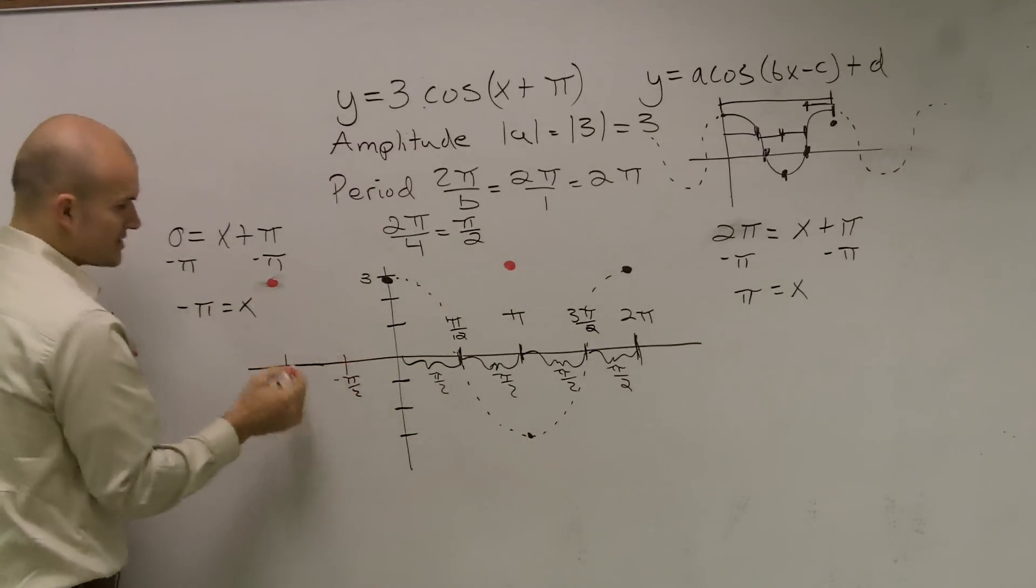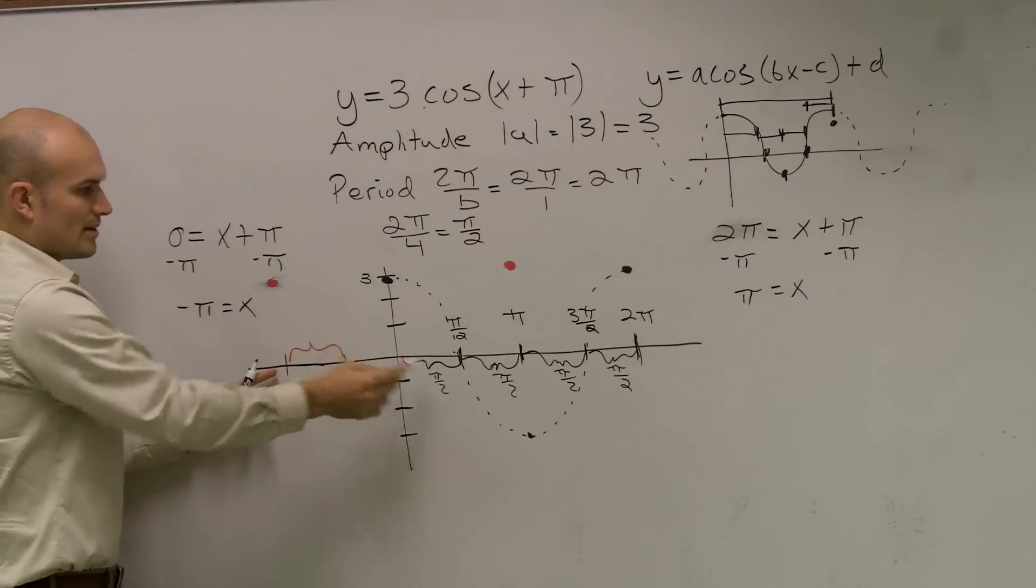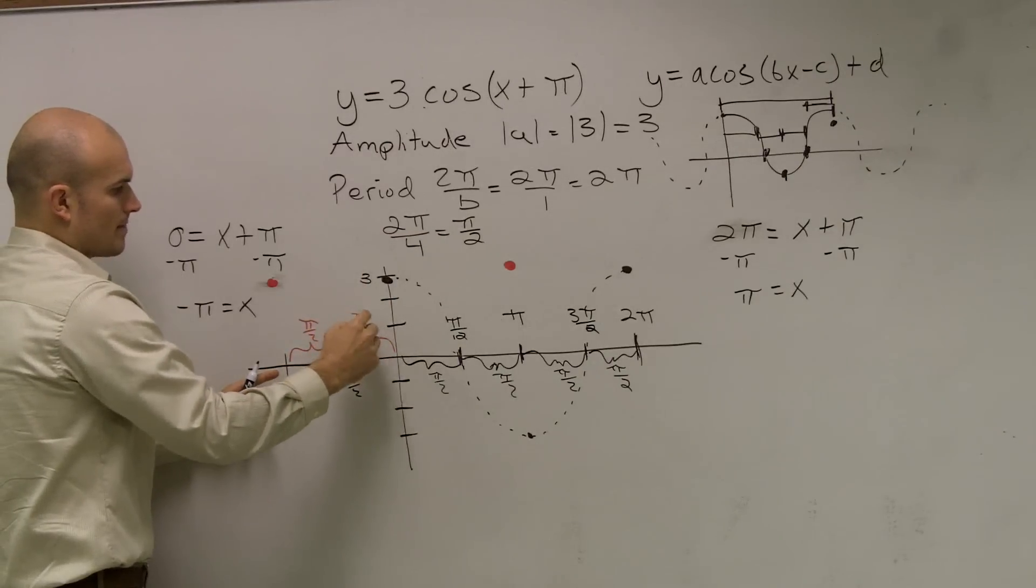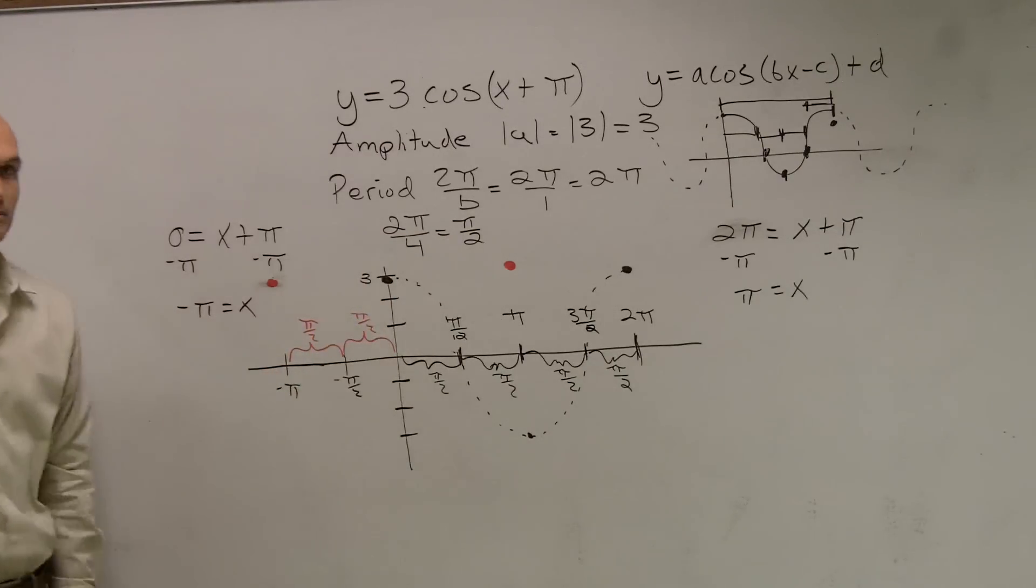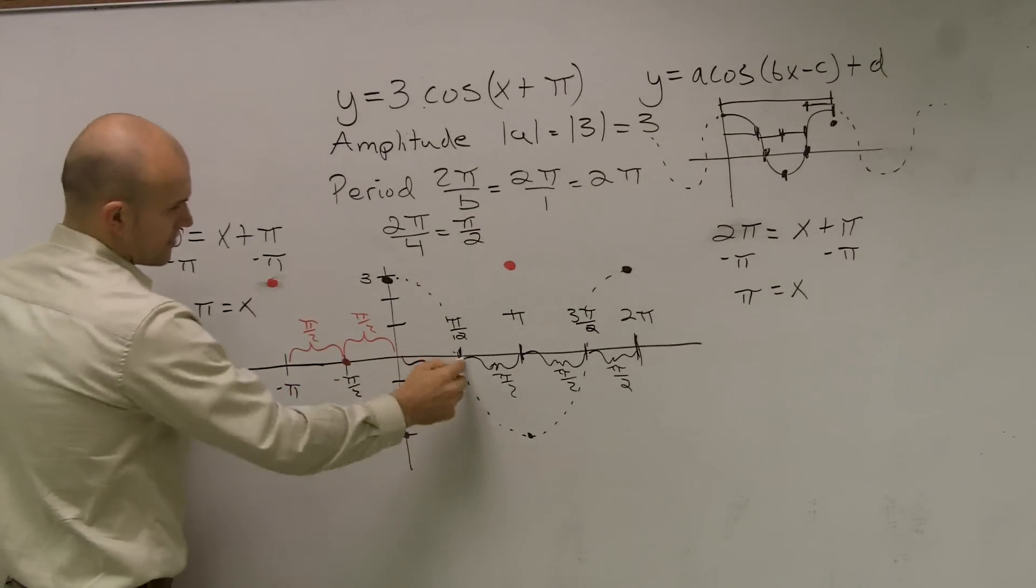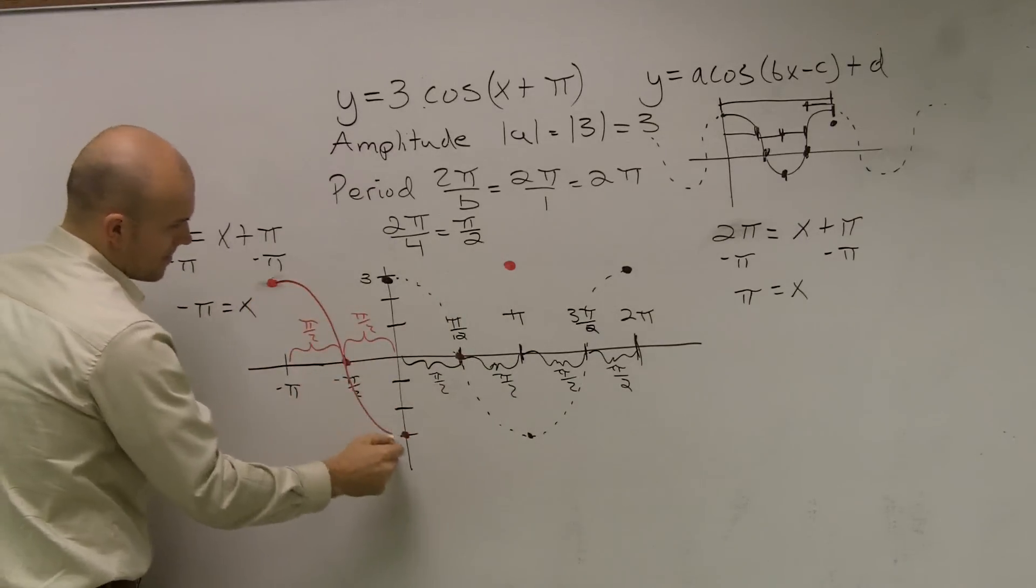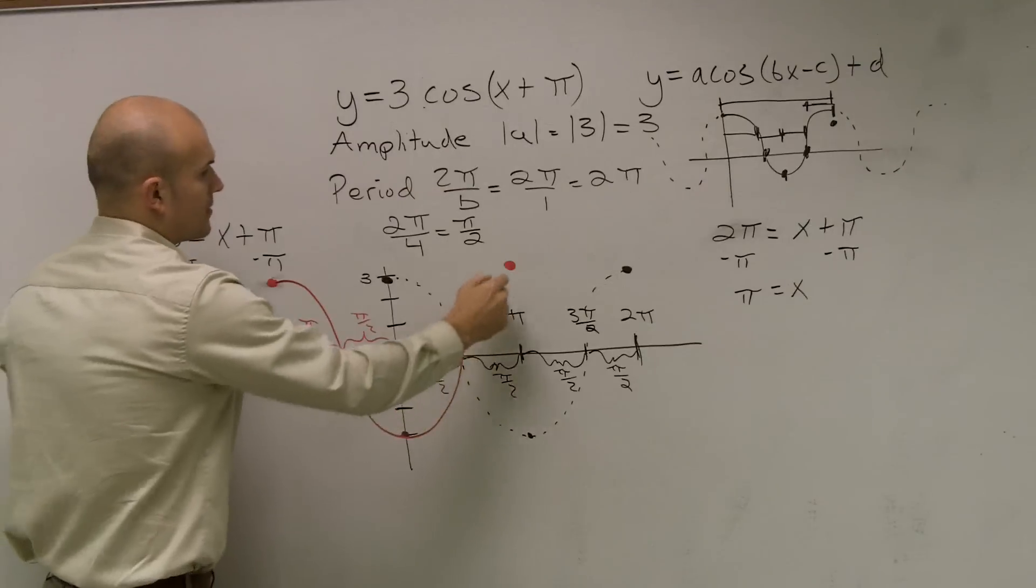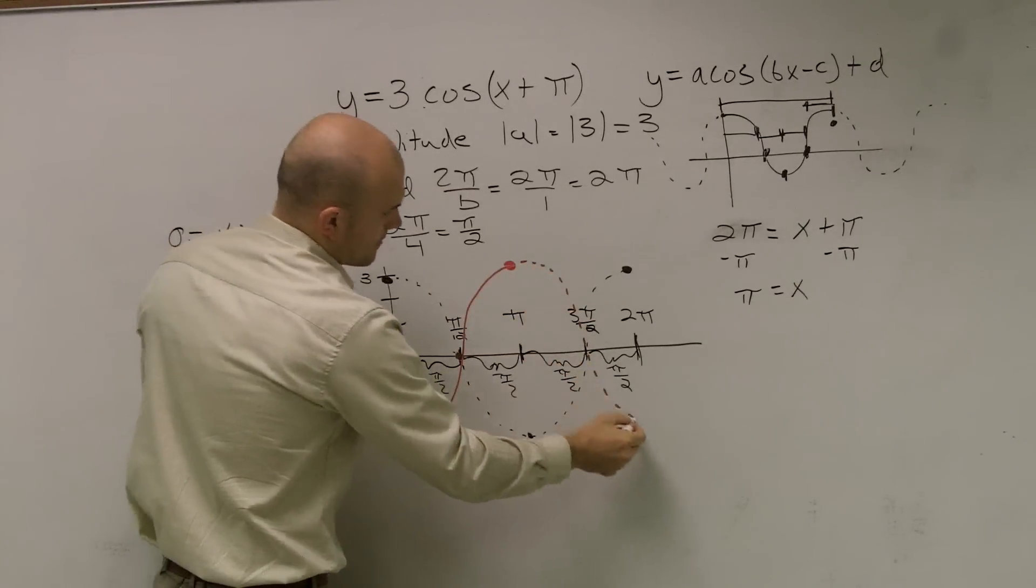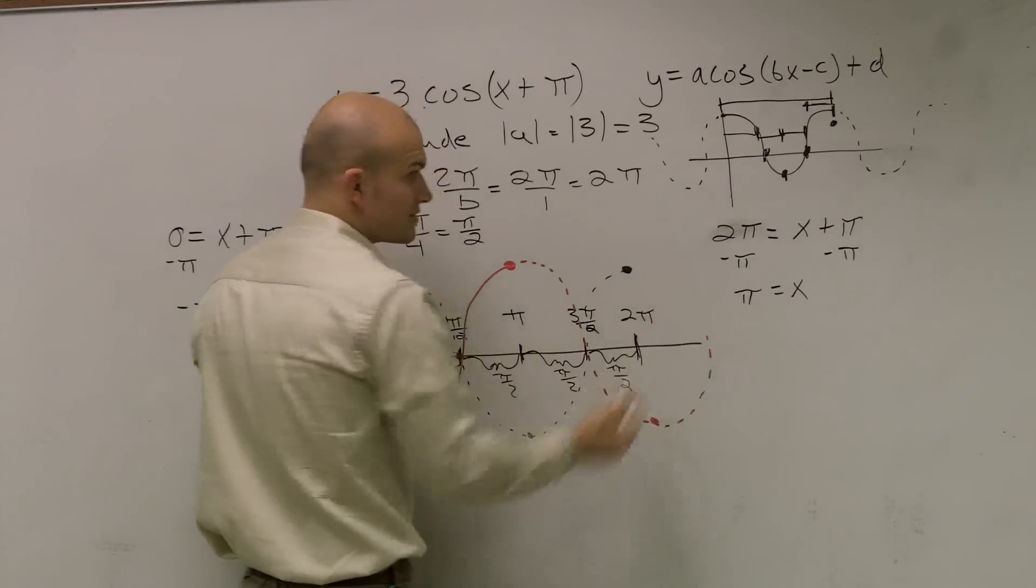And now my new important points are looking—do you notice the distance is still π over 2? Remember I said that every distance had to be π over 2? Well, it still works. The distance is still π over 2 between each of those. So now I'm going to cross here. I'm going to go down here. And it's going to cross back here. And of course, it ends there. You go down, up, there, and then if you can keep on continuing.